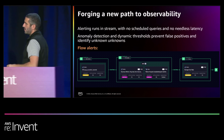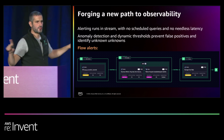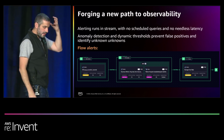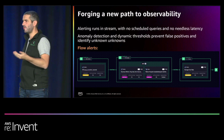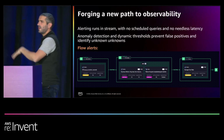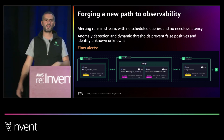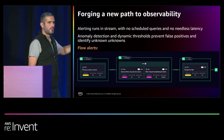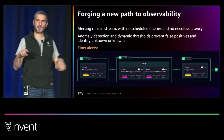And the only way to do that is to have a single store for everything, or a single stream that analyzes everything. If you think of existing products or even homegrown solutions, the logs will exist in a specific database, and then the metrics will be in a different format, a different database, and then the tracing might be someplace else. And then the long-term security stuff will be someplace else. So here, everything happens in the same stream.